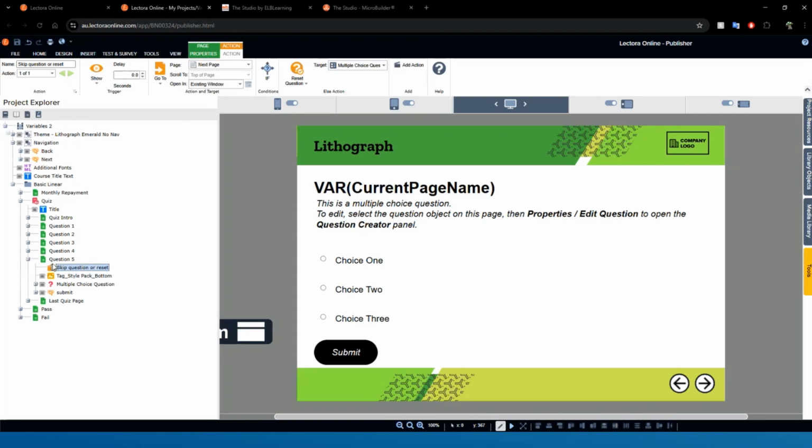So in that case, instead of being next page, you can actually have this submit the test. If that one was correct already, it submits it from that point, so they don't have to do it again. That's just something you need to make sure of. Whatever navigation was meant to happen on that page is what's going to happen on this action instead, and you can fix that up pretty easily.